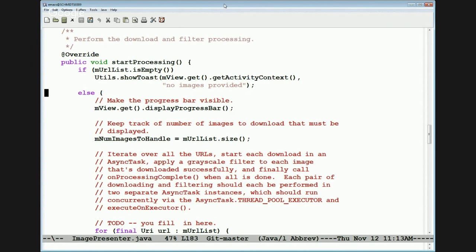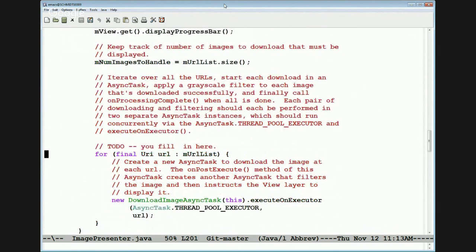Now, this is where I put some comments on what you might do. Here's my solution. As you can see, it's very, very simple. I was going to do something more clever, but I just ran out of time. So this is a pretty straightforward solution that meets the requirements.